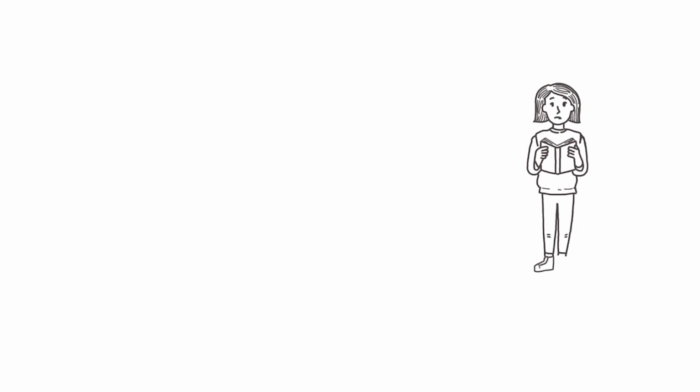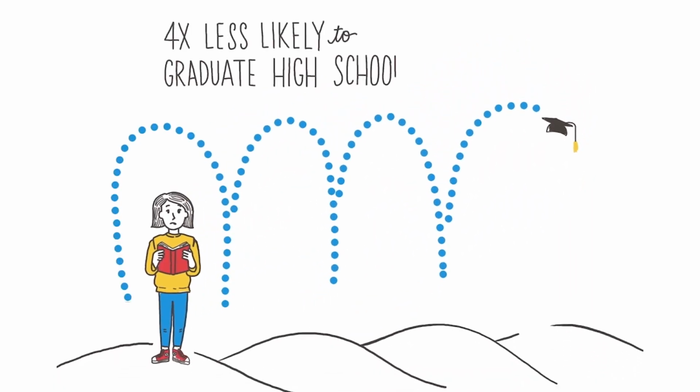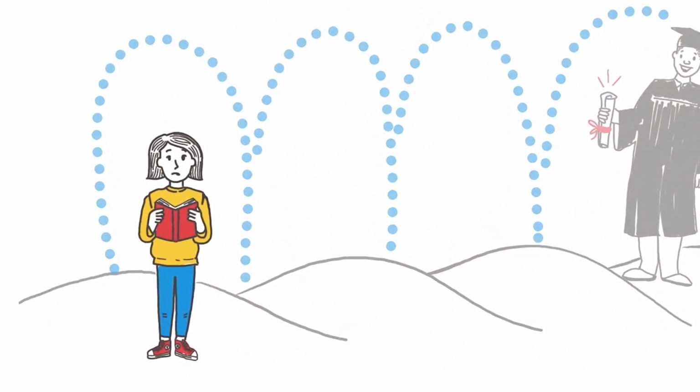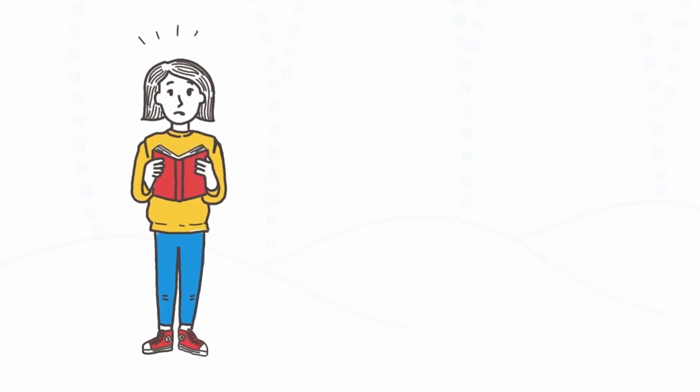In order to understand both the processes, first of all, it is necessary to understand the concept of working memory. This video will help you to understand the role of working memory. A student who can't read at grade level by 3rd grade is 4 times less likely to graduate high school than one who can. Despite approaches like phonics and whole language, many learners still struggle with reading.